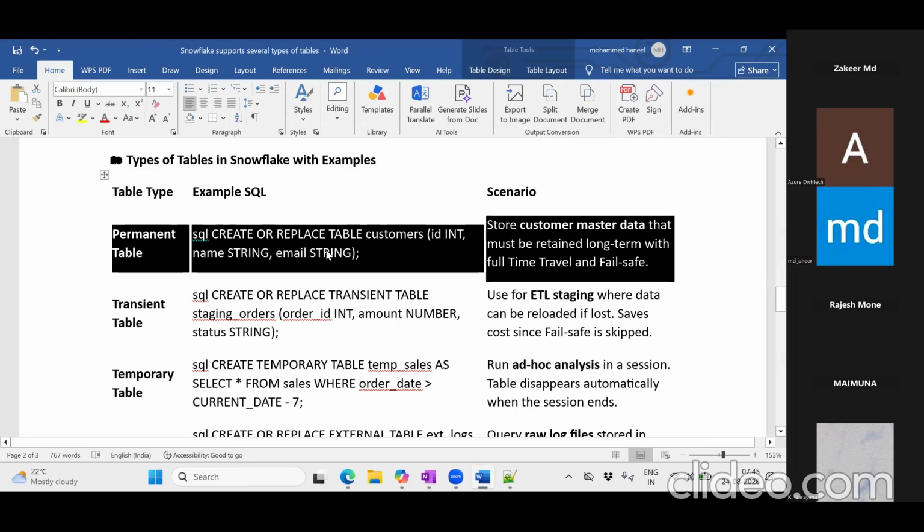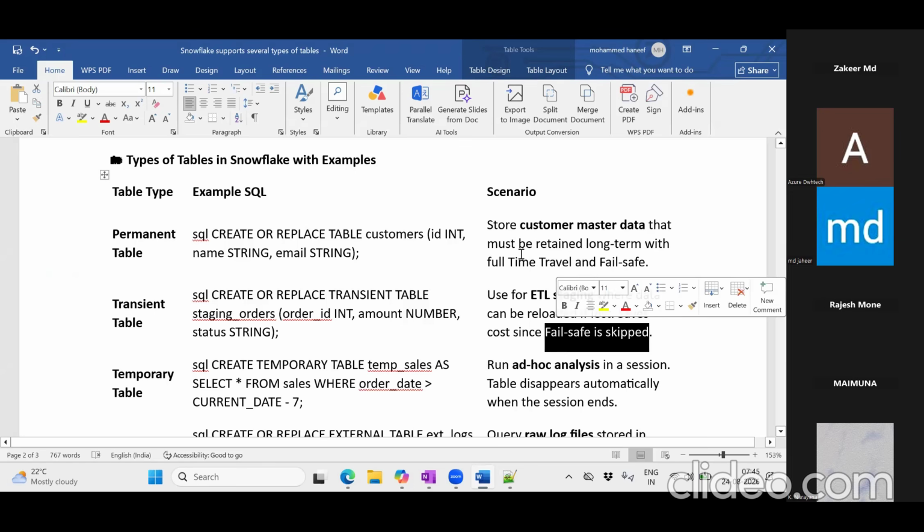But here what is happening in the time travel? Okay, in the permanent table you have two features, time travel and failsafe. But when it comes to the transient table, you are skipping the failsafe. You will only have time travel to roll back the data.